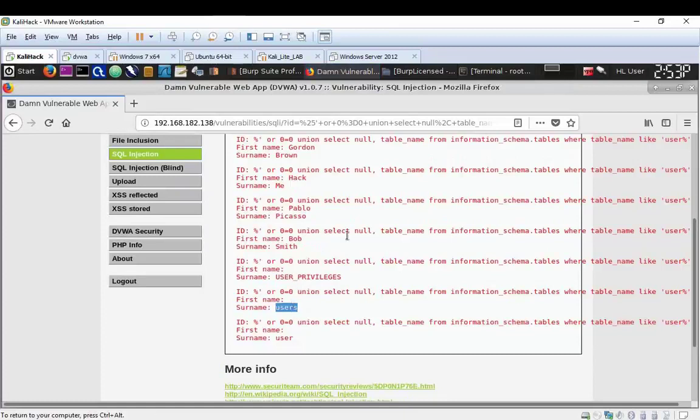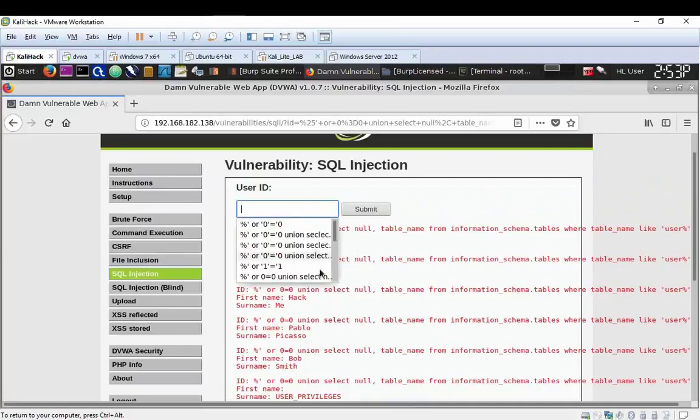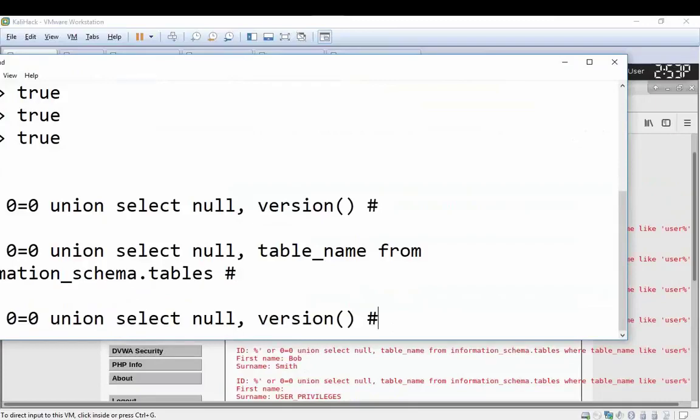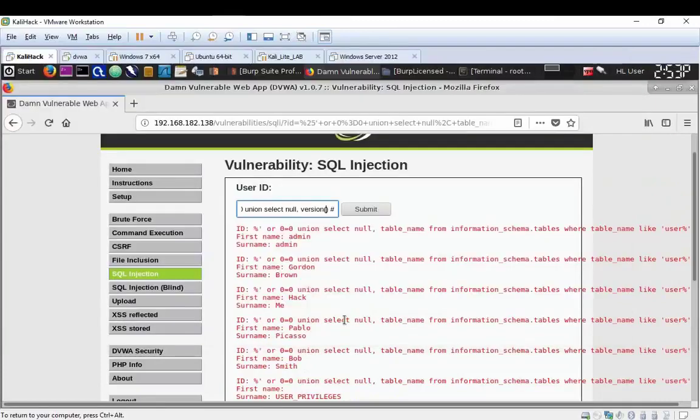Now the query which we have put up, let me explain that. Let me type it once again.